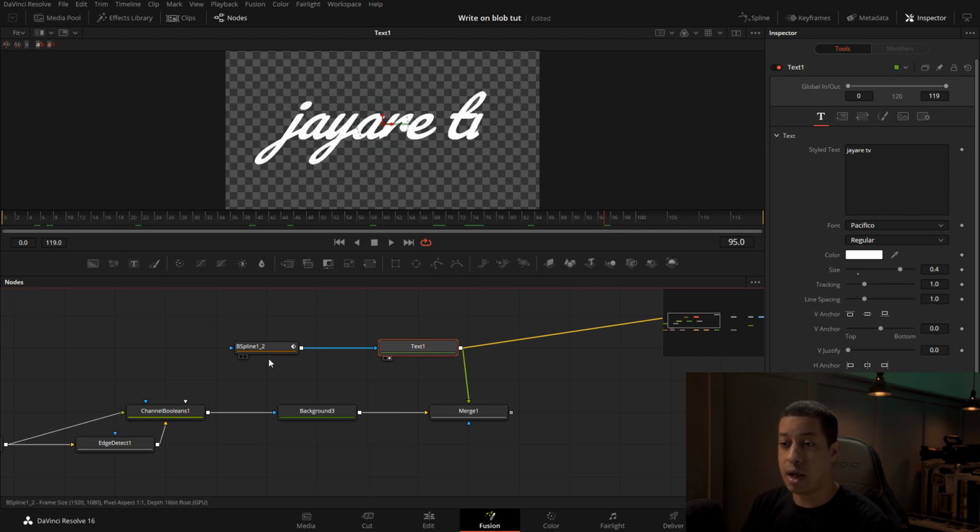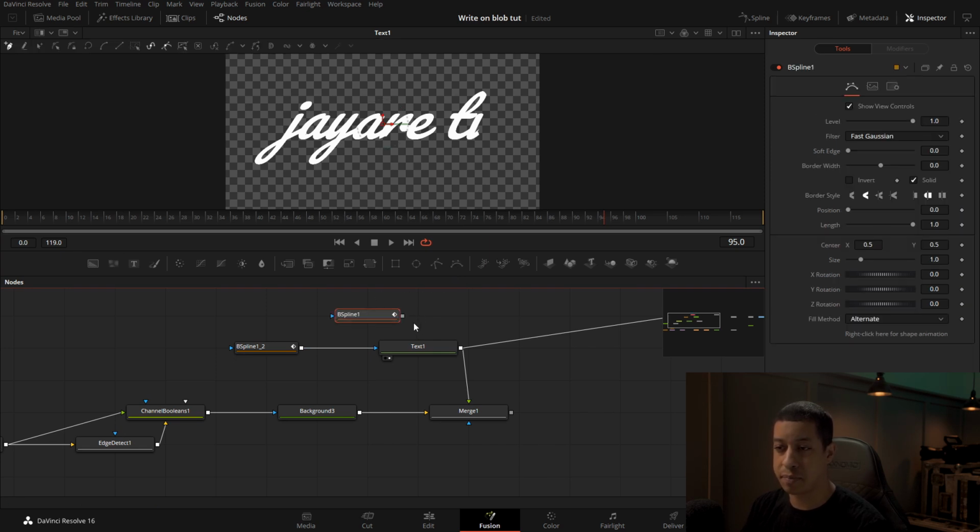So the next thing that I did is I pulled in a B-spline, which is this little guy right here. You just pull that in, and all we're going to do with this is we're just going to start making the spline follow this as if I was writing this, right? So we're going to go around, and we'll bring it back down and around.